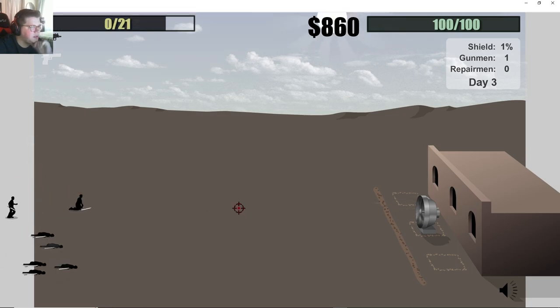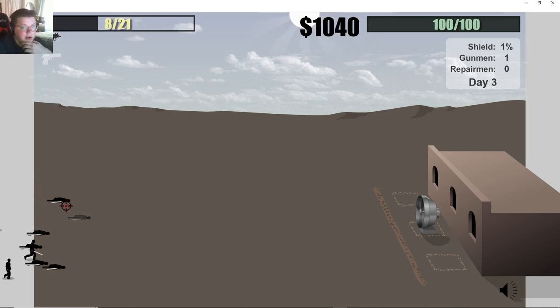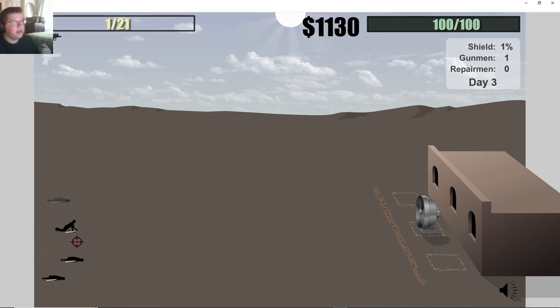I feel like the more expensive towers are really the ones that are gonna be useful, but we're not gonna be able to get those for quite a while. We need to get to the later rounds where we get a lot more money to do so.